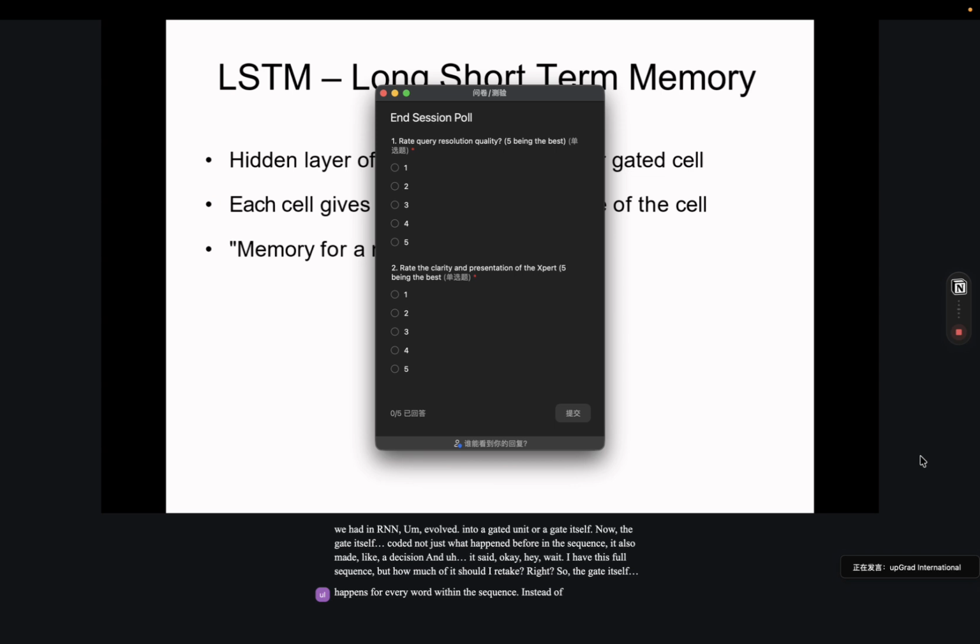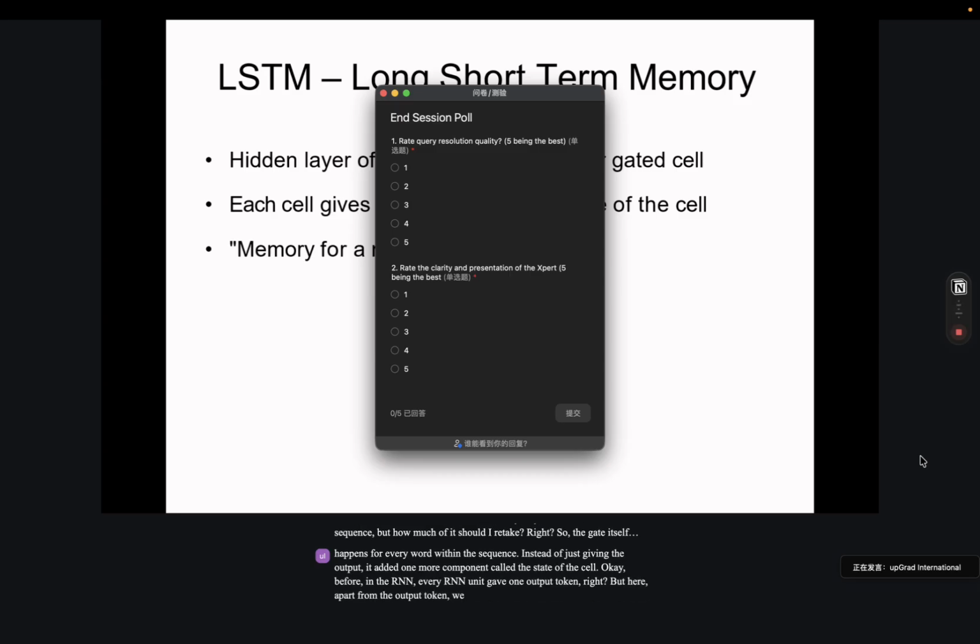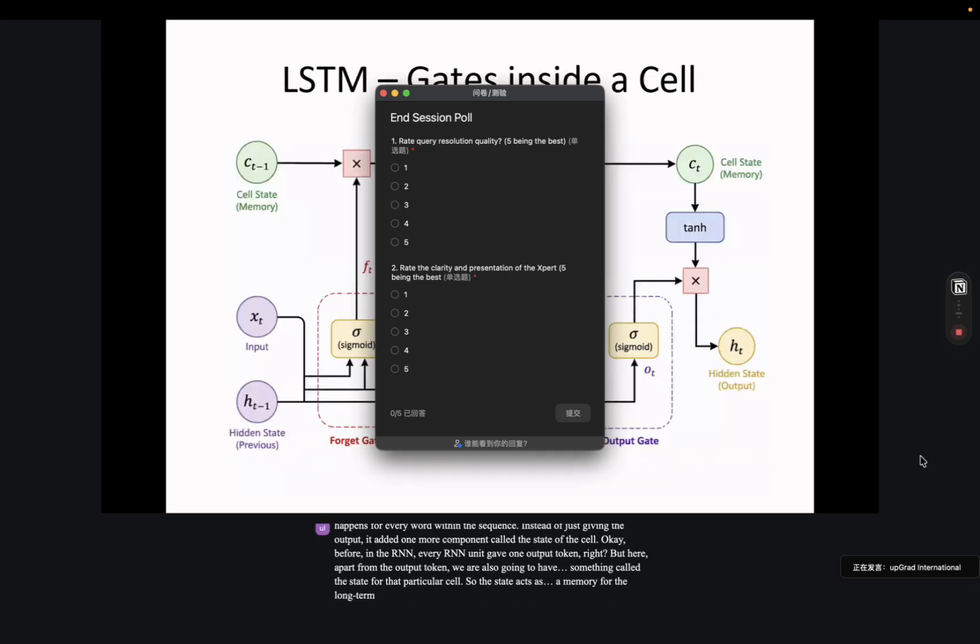Instead of just giving the output, it added one more component called the state of the cell. Okay, before in the RNN, every RNN unit gave one output token, right? But here, apart from the output token, we are also going to have something called a state for that particular cell. So the state acts as the long-term memory that's going to be there.